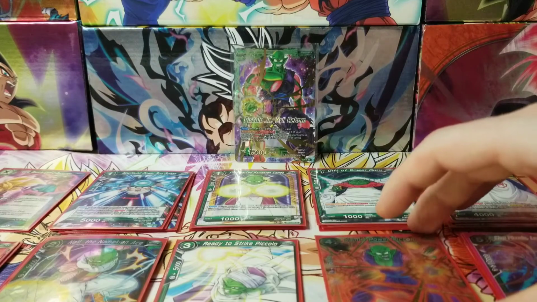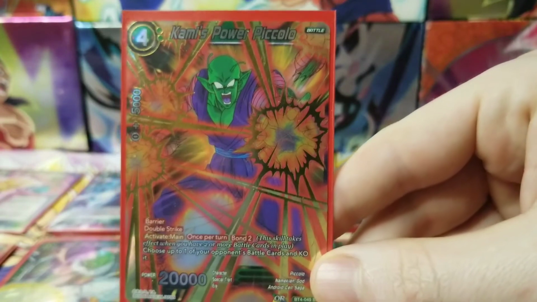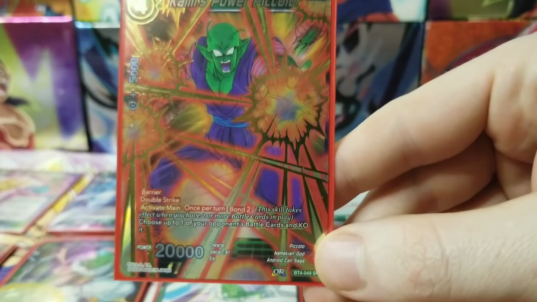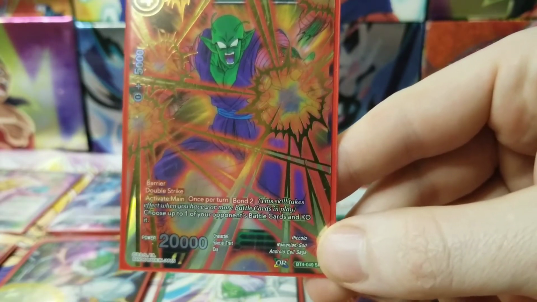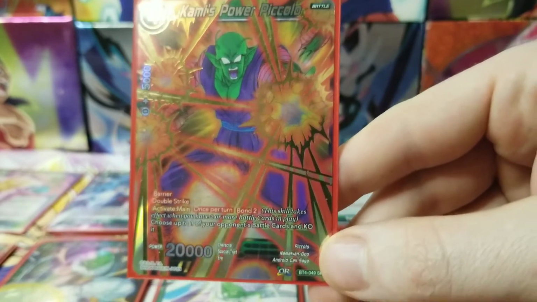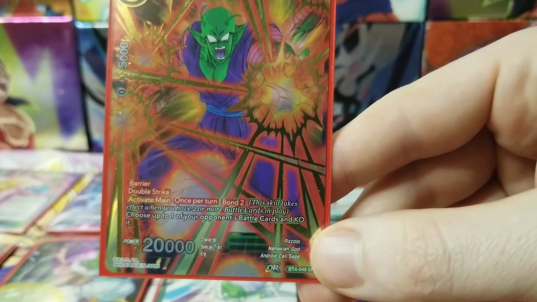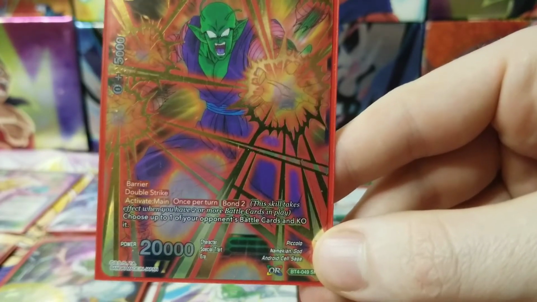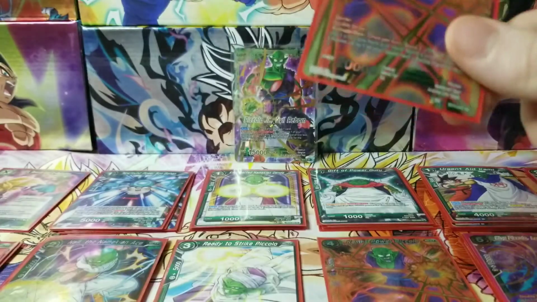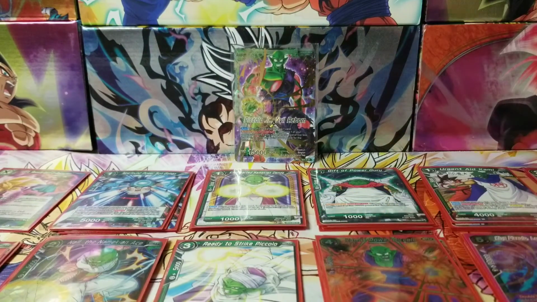All right, next card that we're running is going to be another bond card. We're running 4 copies of this, and it is Kami's Power Piccolo. It's got barrier, double strike, and once per turn, if you have 2 battle cards on the board, you can choose one of your opponent's battle cards and KO it. No energy limitation, no power limitation, just pick one of their battle cards and KO it. It doesn't say ignoring barrier, so it's not perfect, but it's still a really good card and works really well in this deck. And like I said, we're running 4 copies of this one. That way it's just a little more consistent.